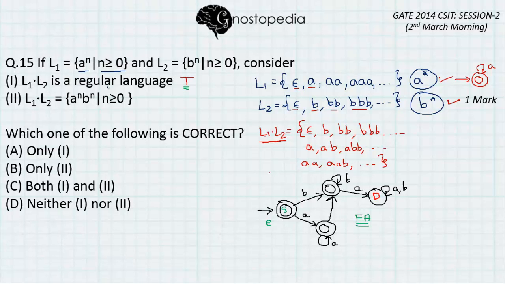Now let us look at the second condition that is a raised to n, b raised to n where n is greater than or equal to zero. This tells me that equal number of a's followed by equal number of b's. That is when n is equal to zero it will be epsilon, when n is equal to one it will be ab, n is equal to two it will be aabb, triple a triple b when n is equal to three and so on. Now let us just compare. Is this L1.L2 equal to this? No it is not.